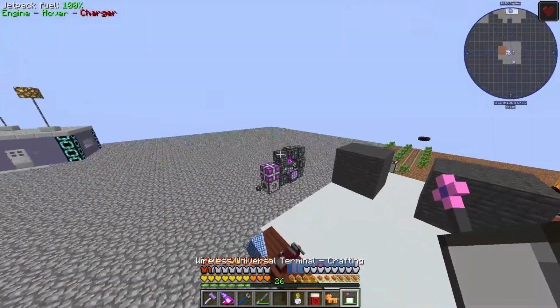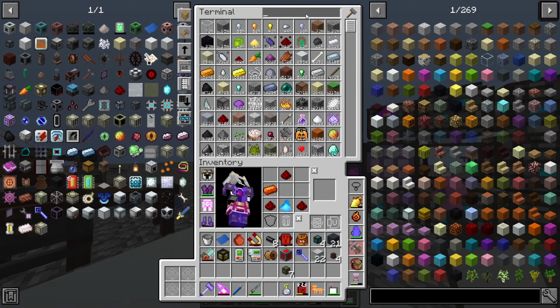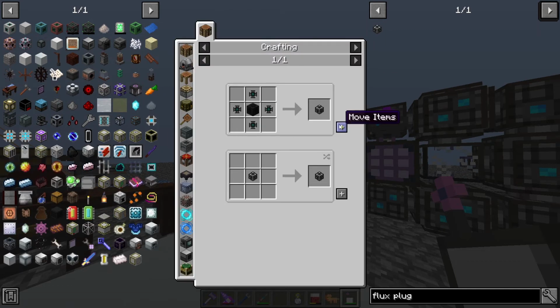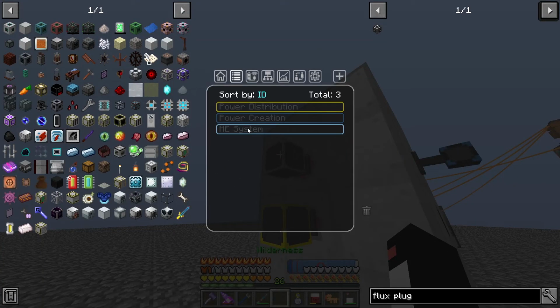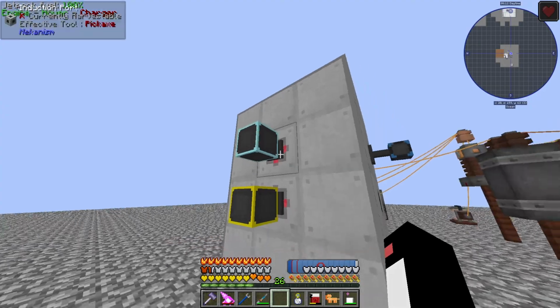Yep. Okay. So let's fly over here. Open up this guy. Let's search flux plug. Here we go. See if we can make one. Nope, we need the little bit in the middle. We should definitely add this to auto crafting as well. I'm just lazy, apparently. So we're going to slap this guy here. This guy's going to be set onto the ME system. He's going to be set on the limit disabled. And that should be good.